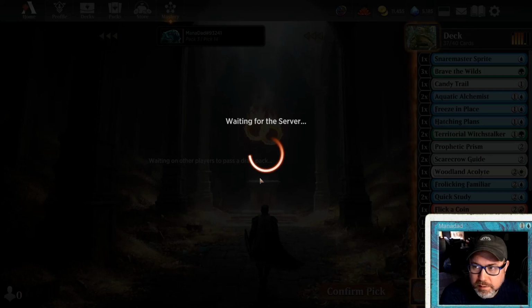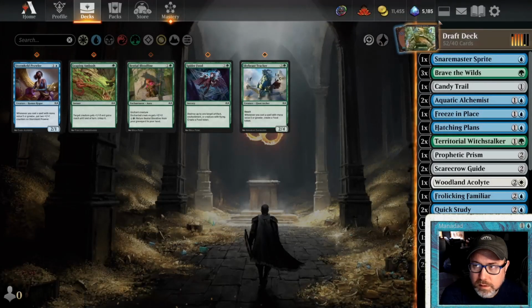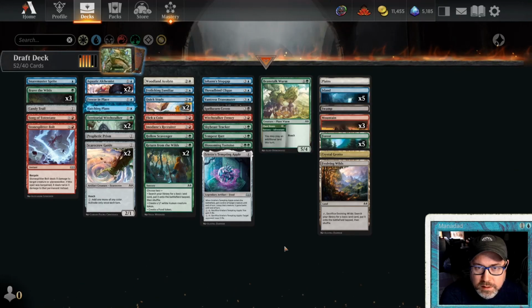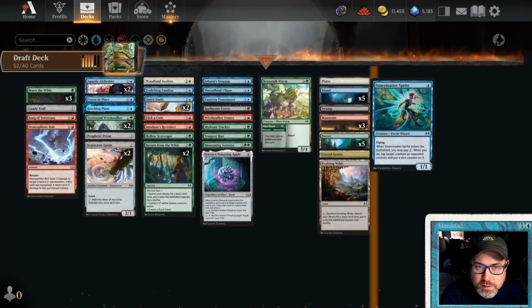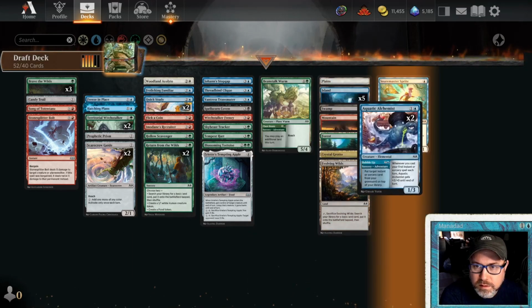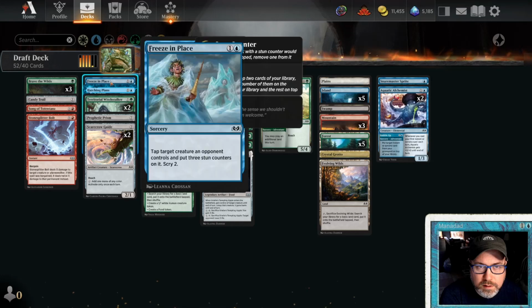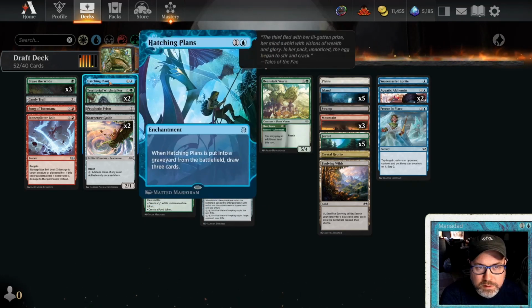Alright, we got a lot of cuts to make. I think we got enough top end big chonkers. Really, our Beanstalk Worm is the biggest one. We're just gonna have to try to win. So let's start cutting. Don't have the best instants and sorceries to put back. I think we got there with bargain for hatching plans, maybe. Is that better than just running a couple quick studies? Probably not. Yes.